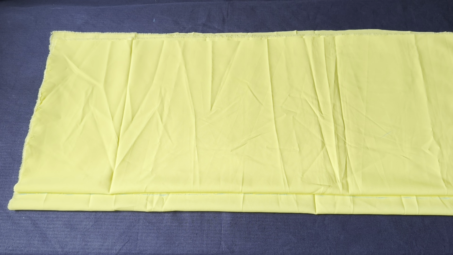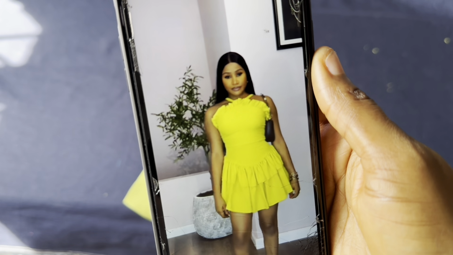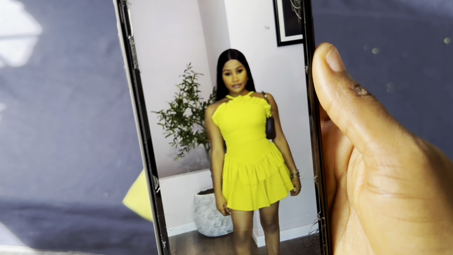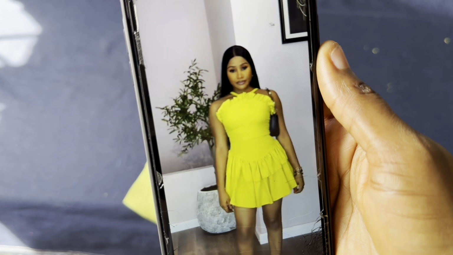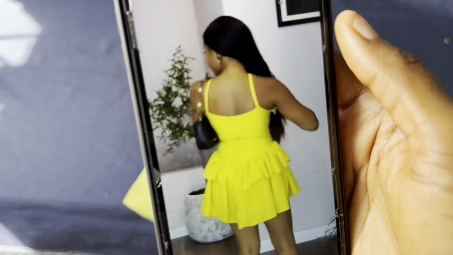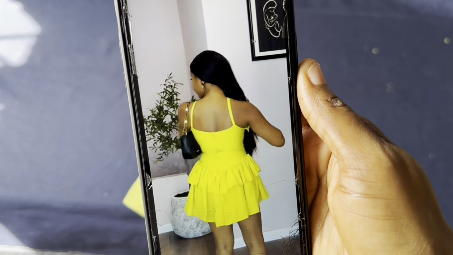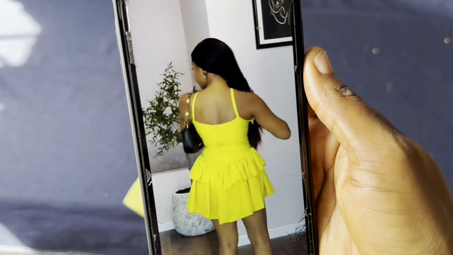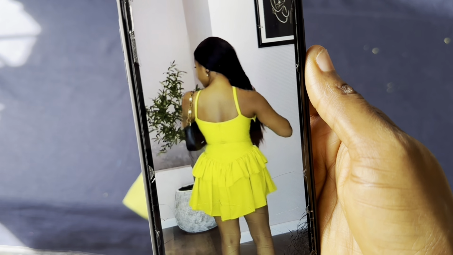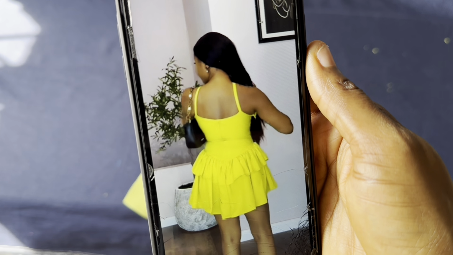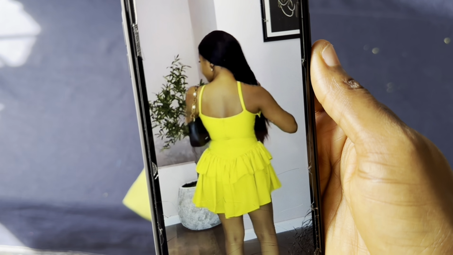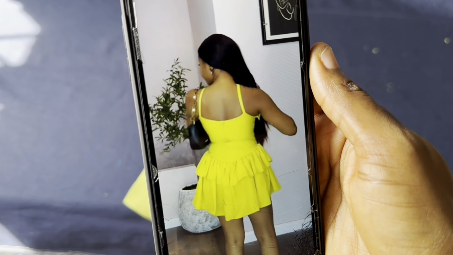So now let's start placing measurements on the fabric. If you look at this dress, you see that the front is a halter neck, while the back is an off-shoulder style. This is what the back looks like. So we are doing two different kinds of necklines for both the front and the back. And also you can see that there is a curve, a basque waistline there. So let's start placing measurements and I'll show you how to achieve all of that.